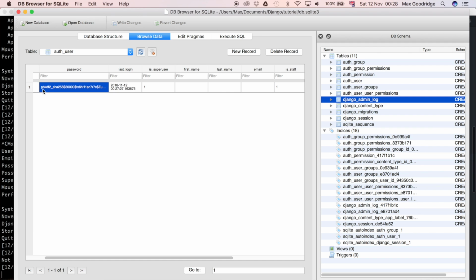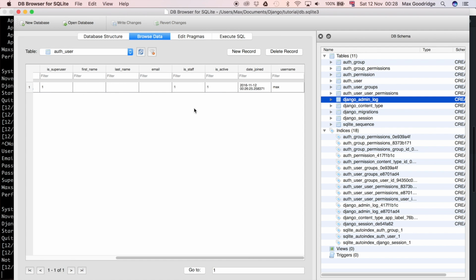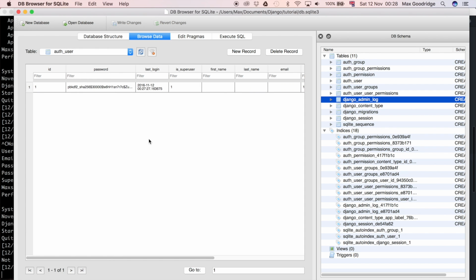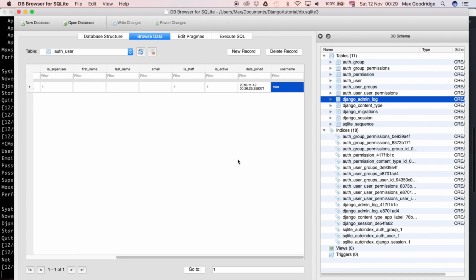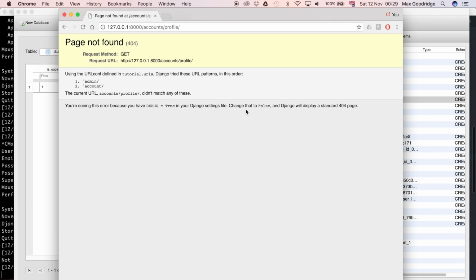They'd first have to decipher the algorithm that you can see here. So that's a really powerful feature of Django, in that it does all that for you. It records stuff like the last login, and it's also stored the username and the date joined. So pretty much what it's stored is the password and the username. They are the two really important things, and that allows us now to be able to log in.